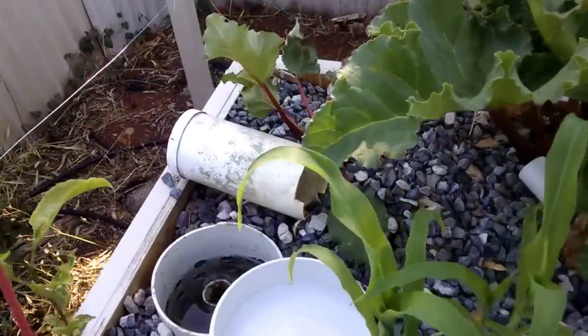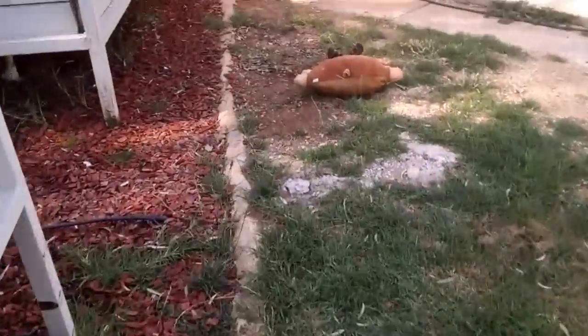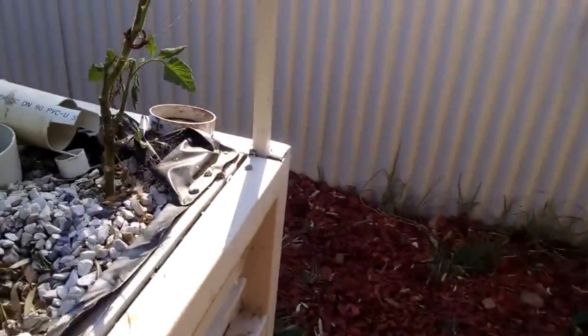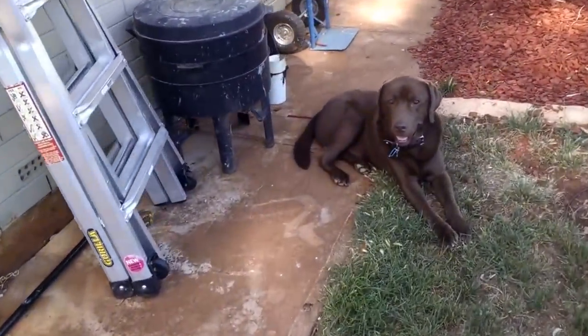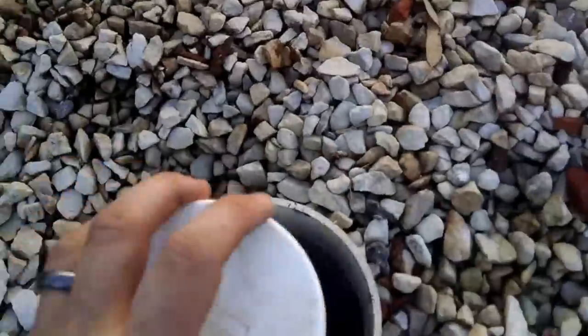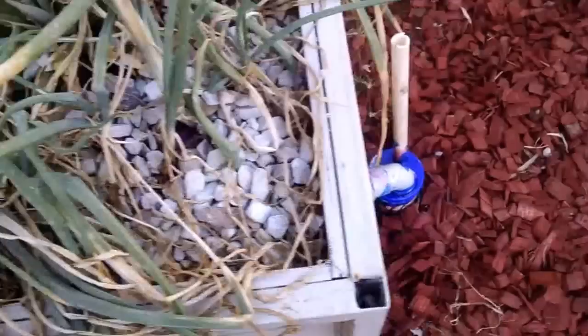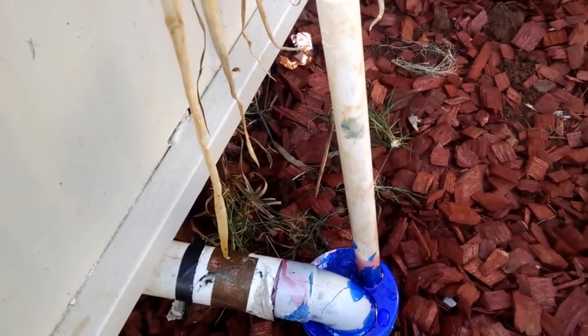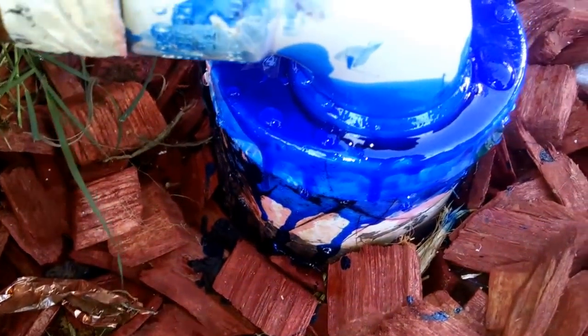This is bell siphon number one — drop you in. Now we get shaky cam as we go to bell siphon number two, and that one's in. And then back to the original ones — and that's my dog wondering what the hell I'm doing. There's three, and a lucky number four. Look at that little shake — kick it off quicker. And they are now all going off at once. I don't know if you can hear that, but I can hear water moving around behind it, and I cannot see any water doing anything unexpected.